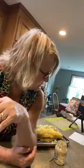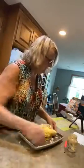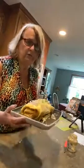I made the ham and cheese omelet roll, and I think I might do an angel food one later on. My husband loves cherry pie filling, and since it is Father's Day, I might whip one of those up too, and I'll come back a little bit later and I'll show you how to make one of those. So I've posted on here about how you can get to this particular recipe. Again, it's the ham and cheese omelet roll.